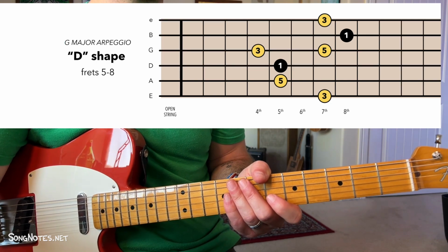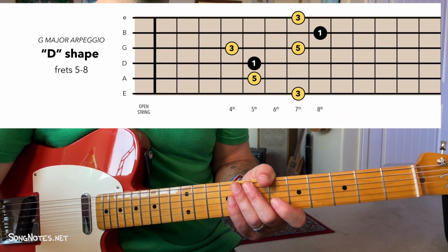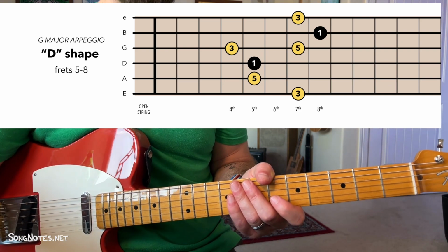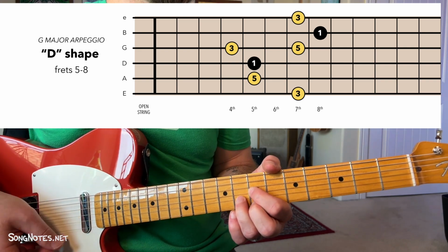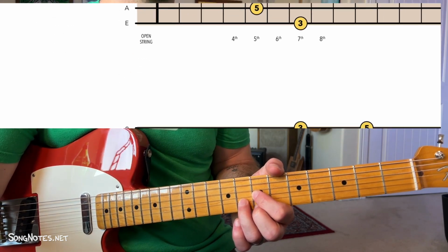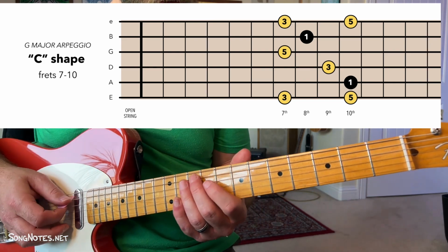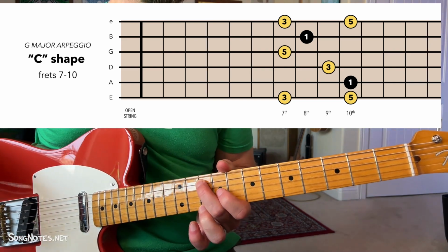Okay, CAGED. What's after D in CAGED? Well, it just repeats again, right? CAGED, and then the D connects to the C. You're gonna see this triangle right here, 7-8-7. This is inside of the next shape, okay? C shape, 7th through 10th fret. Okay, here's our root note. Lowest root note, 5th string, 10th fret, okay?